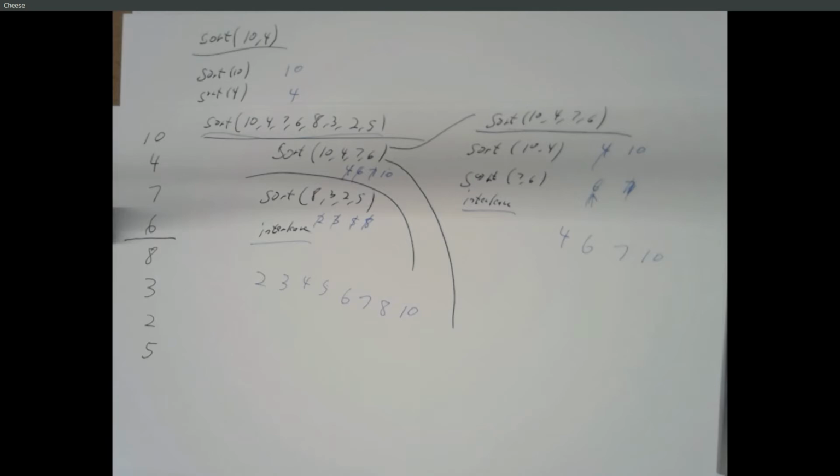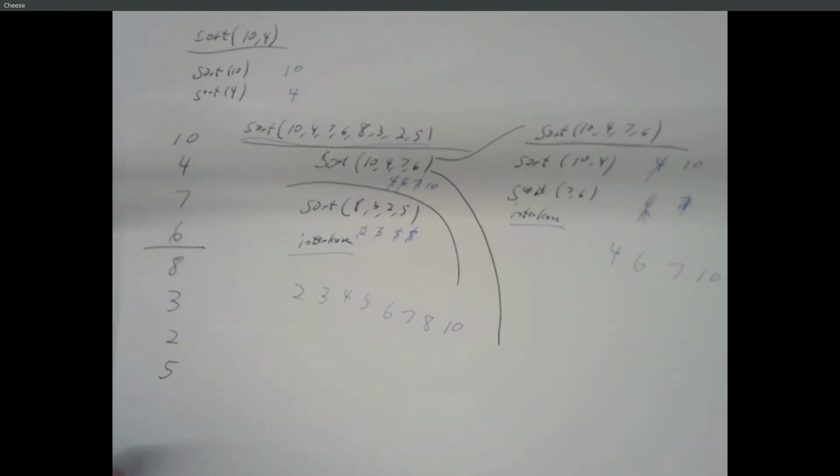So the pseudocode is really simple. How do we merge sort an array of data? Split your data in half, merge sort the first half, merge sort the second half, and then interleave. The implementation is always ugly because we have details like what if there's an odd number of things. So you look at how many pieces of data you have. If it's even, you just take, well, let's just embrace the ugliness.